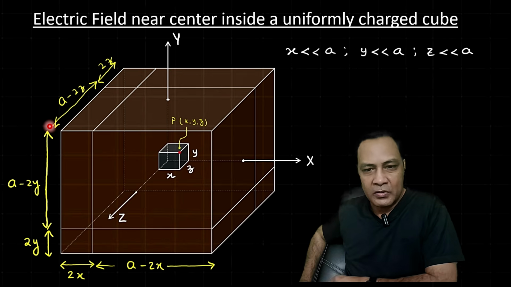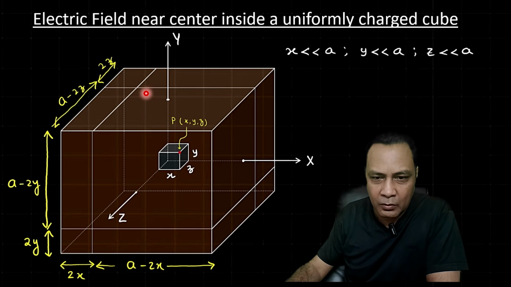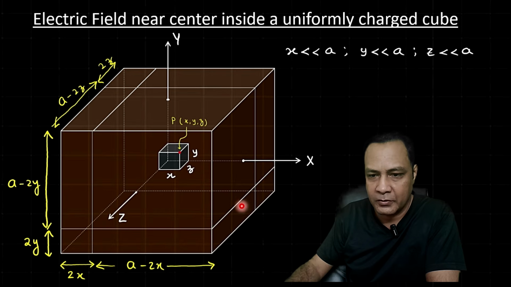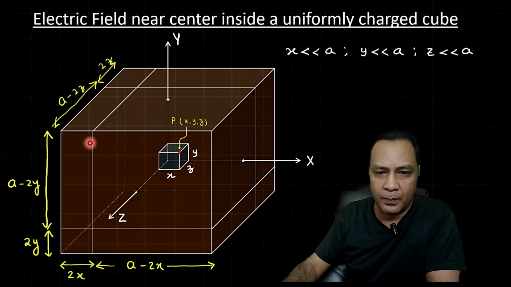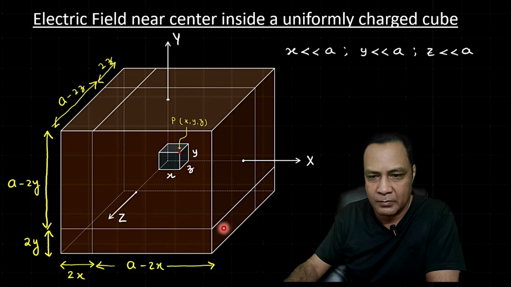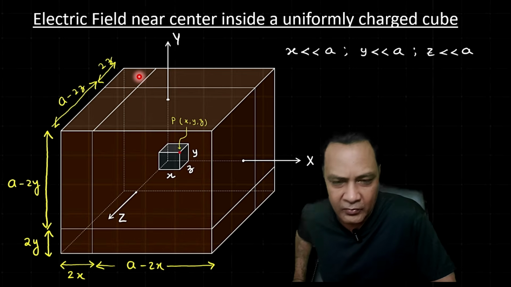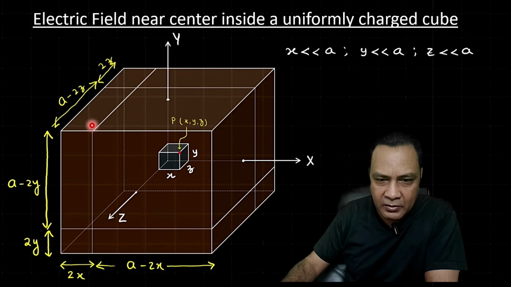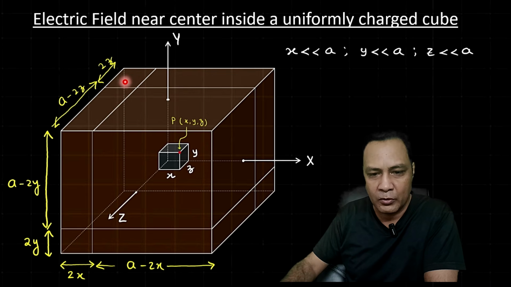So basically now with these cuts, this whole cube is cut into basically 4 parts. One cuboid, this is a cuboid of dimension a minus 2x, a minus 2y, a minus 2z, and this one square plate, this plate, and this plate. Because x, y, z are very small, if we consider this plate and this plate, this term would be the common term, so that will become 2 times.